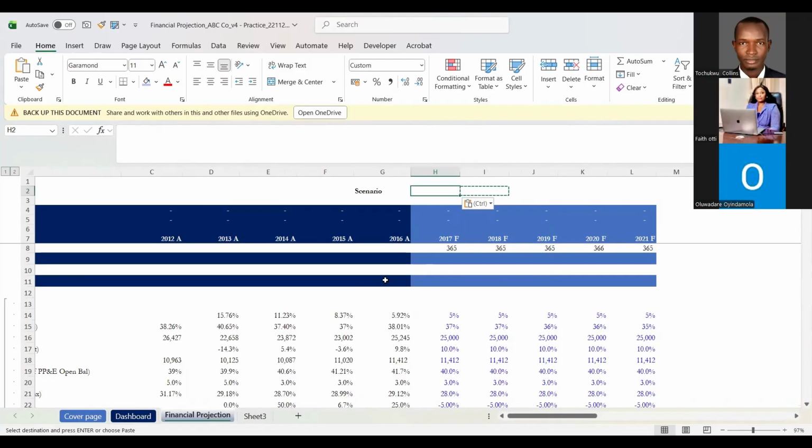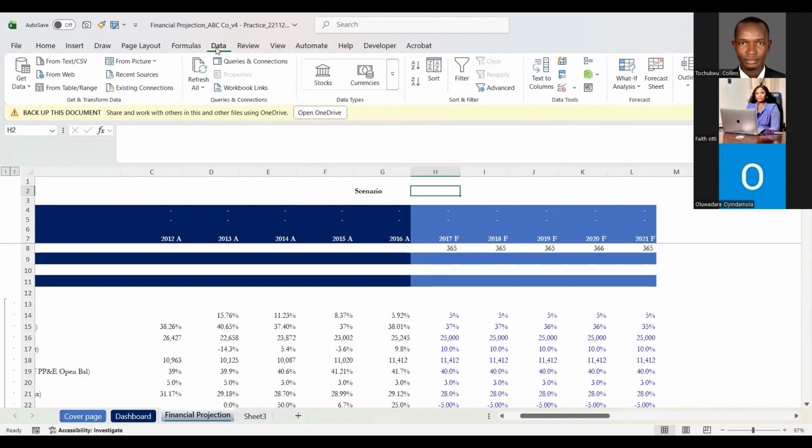Then come back to your projection. This is where I want to insert my data validation, which will contain all my scenarios. So I'm going to the data tab, come to the data tools section, click on data validation.